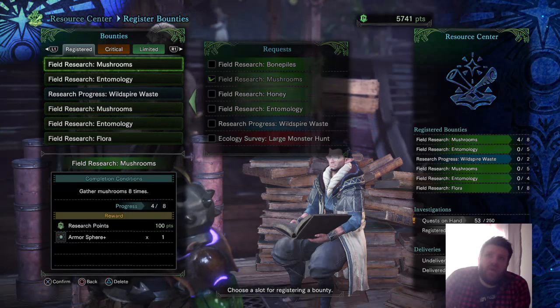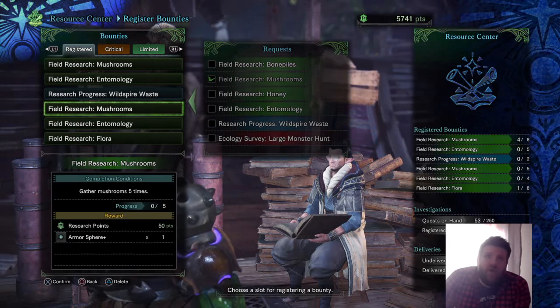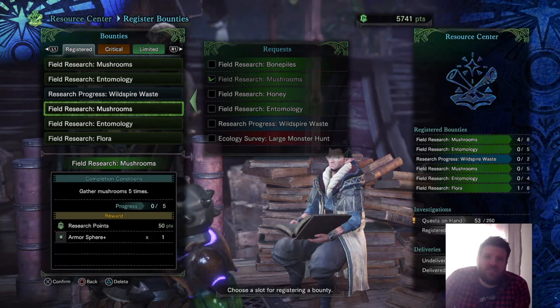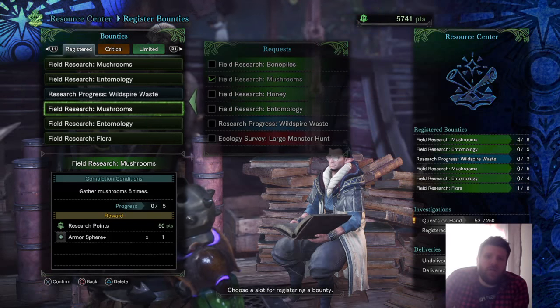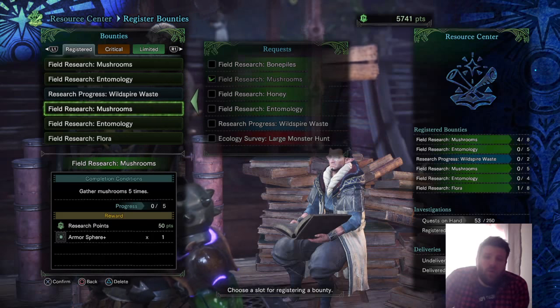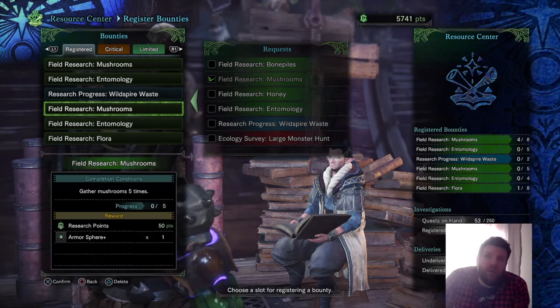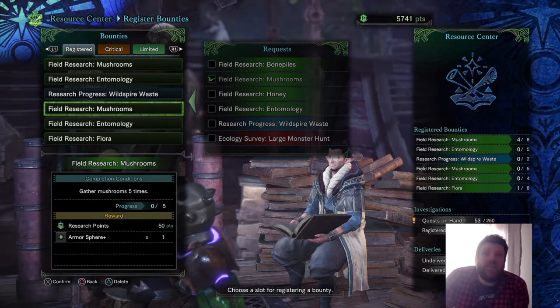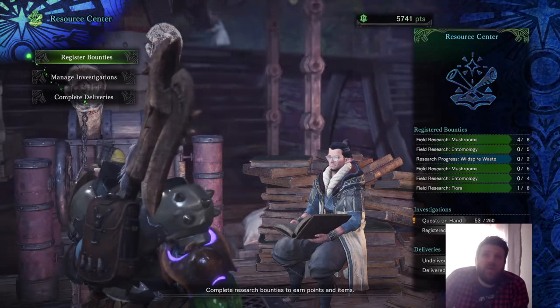It's a very good idea, we've discovered, to keep these bounties full. You'll be completing them all the time. A lot of them are quite simple quests, so every time you come back to the hub world, come back to Astera, you want to go to the resource center and collect any rewards you've got for completing your bounties, and then assign new bounties. There's always new ones to assign.